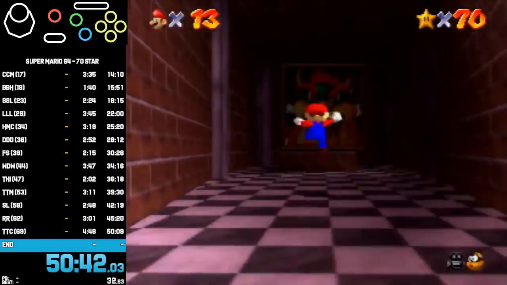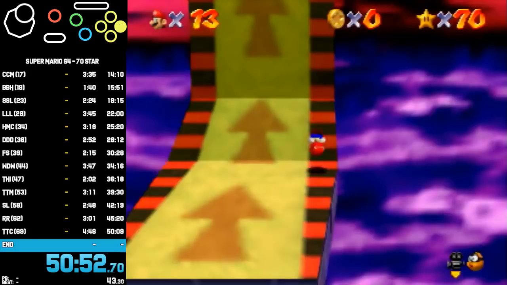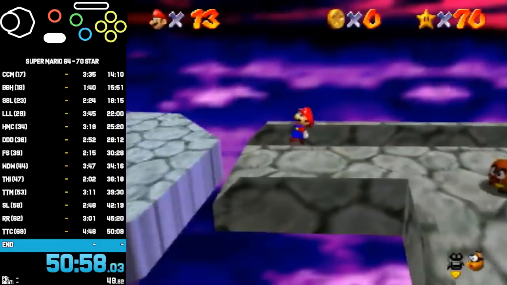Now we're in bits. Took things pretty safe here, to be honest. I didn't do this triple jump wall kick at all. Not too bad with a bit of practice. A lot of beginners definitely do it, but it doesn't lose much time to not do it either, so it's up to you.